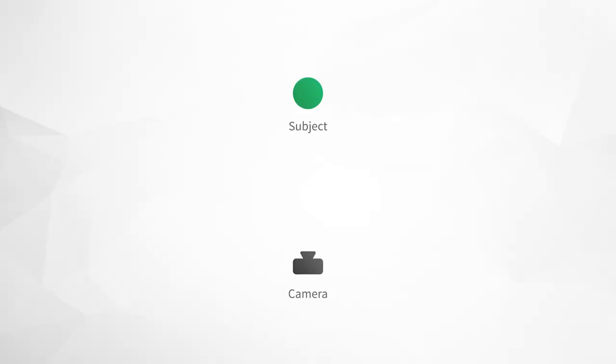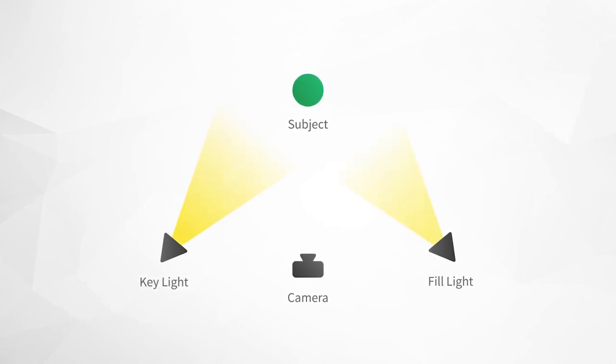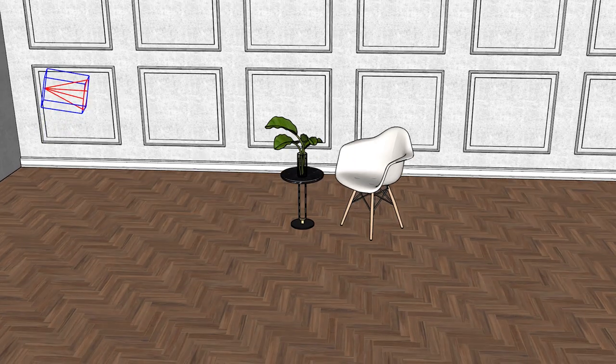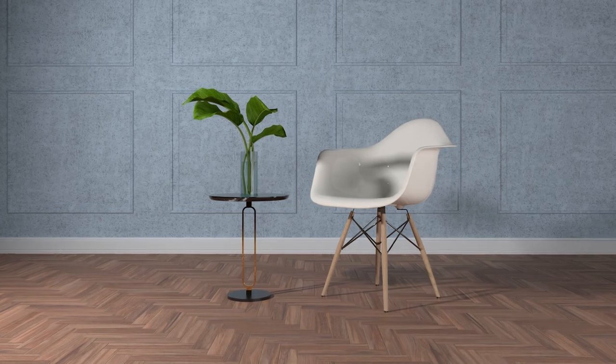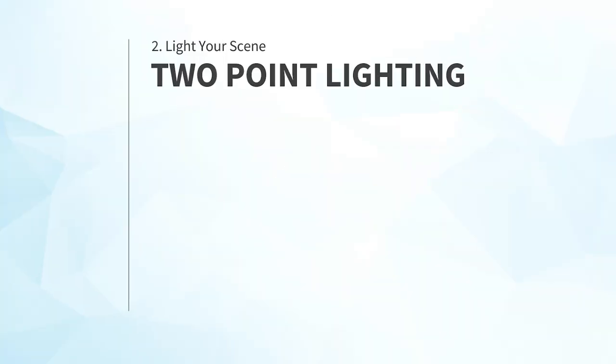In most common scenarios, after you've determined your camera placement, the first light is set up as the primary light source for the scene, called the key light, on one side of your camera. Then you add a second light, or what's called a fill light, on the opposite side of your camera, and then balance the intensity of the lights to get your desired look. Note that the key and fill lights don't have to be real lights such as the ones coming from light fixtures or other light sources that might be in your scene. Rather, they're set up to enhance the lighting of the overall space. In V-Ray for SketchUp, you can use the same technique. To make it easier, I've broken that down into five easy steps.